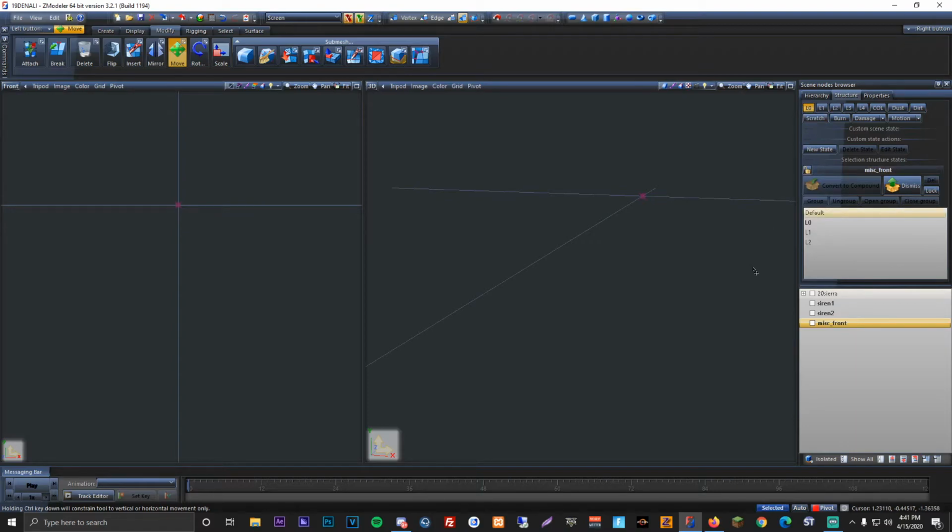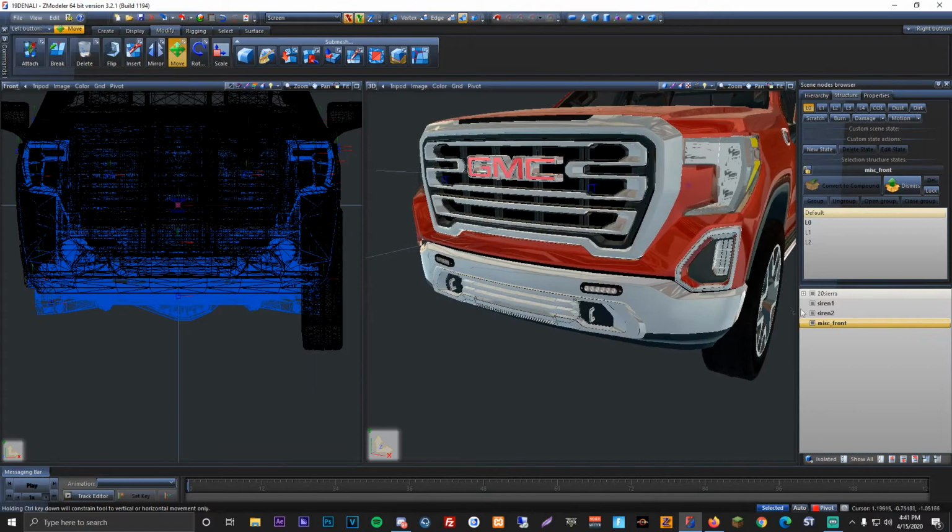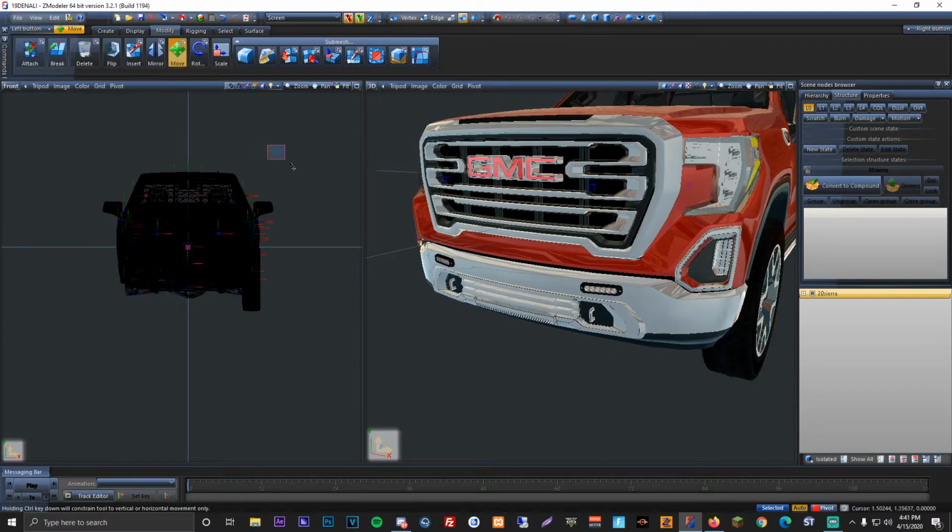and unlock it, then turn on LOD, show all, and then we're going to place siren 1 and 2 inside of MISC front. In this case, if you're doing an extra, then whatever the extra might be, and then MISC front, put it right under the chassis, like so, and I moved it all the way down, right there. Yeah, there we go. Okay, so that's pretty much the lighting setup.